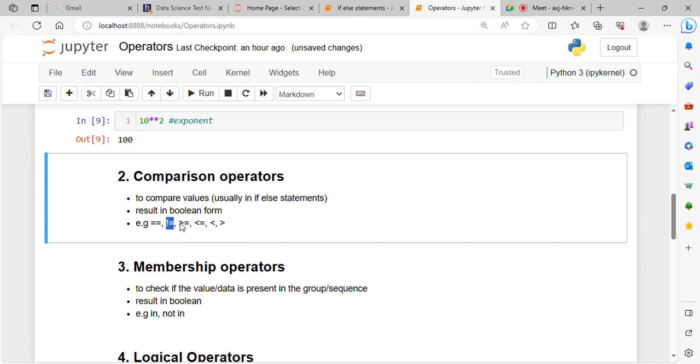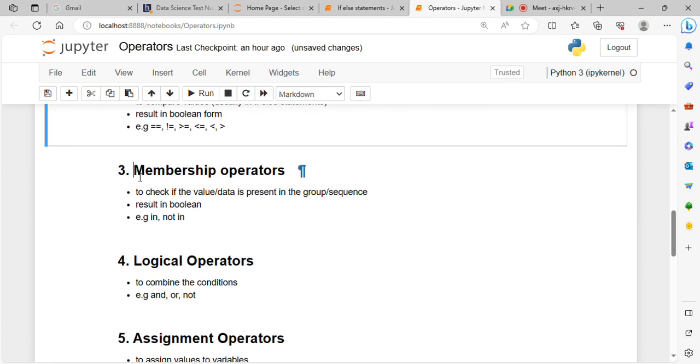Not equal to. Correct, when the values are not equal. What do we call this? Greater than or greater than or equals to. This, less than or equal. Right. This, less than. This one, greater than. Right.